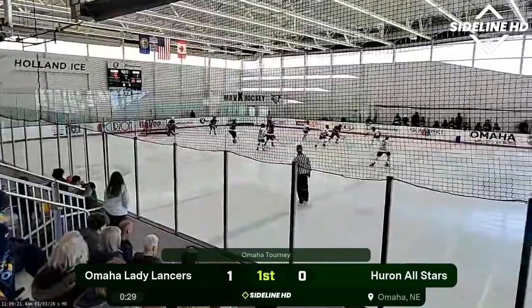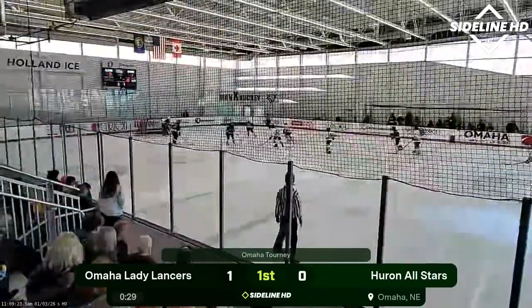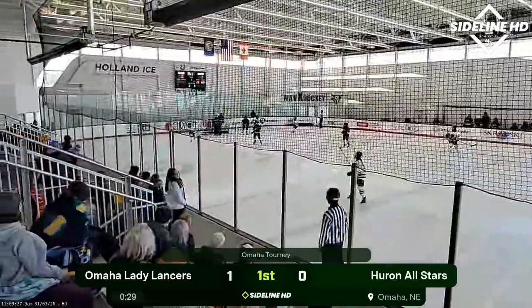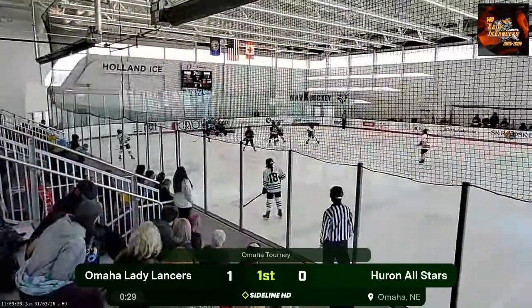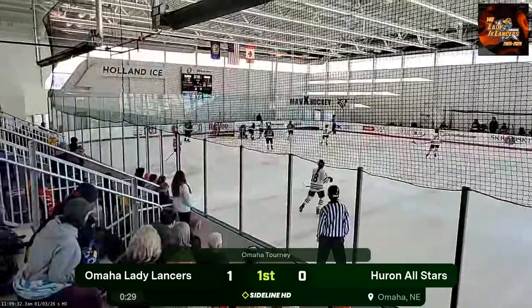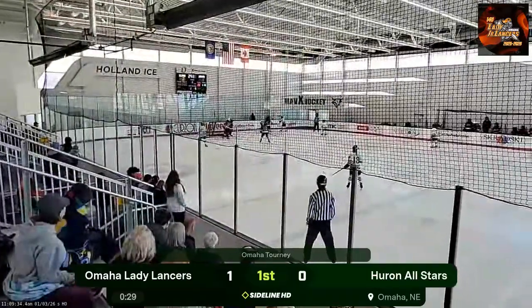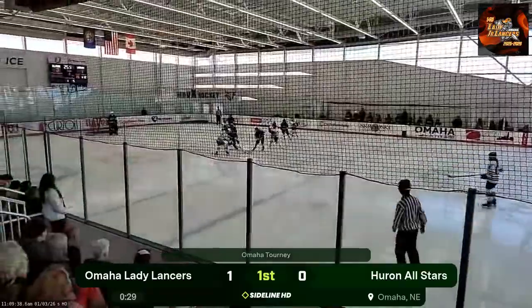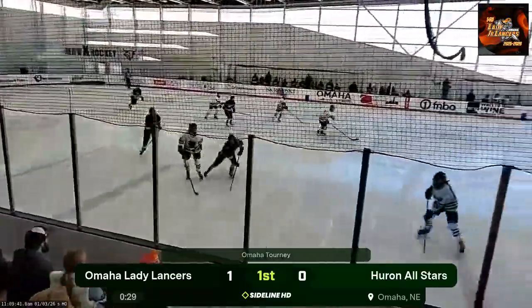Huron gets that, and Olivia, here we got it. Oh, went straight at it. There you go. Bristol controls it though, and gets to the other side. Where are we at there? The hard shot right to the net. In the back door, we're kind of standing back, letting them take shots here. Ellie gets to it. She ran right into the defense. Then they get out of the zone.